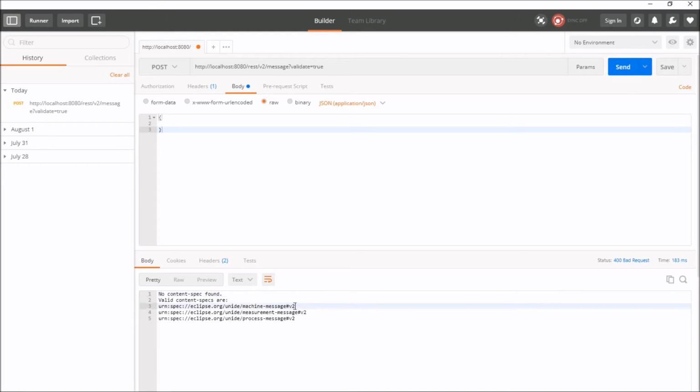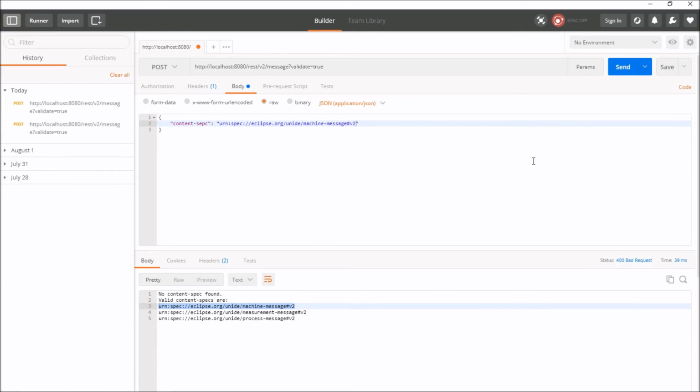So I have to choose one content spec like this, and then I set the content spec for machine messages, just as an example of how to use it. And then I post this information.